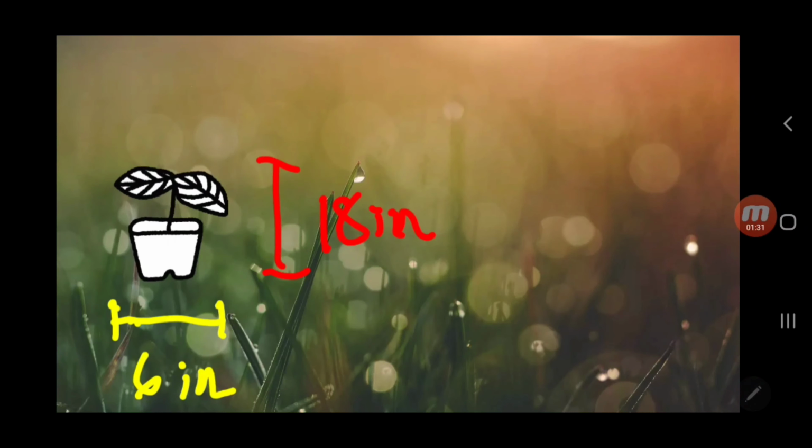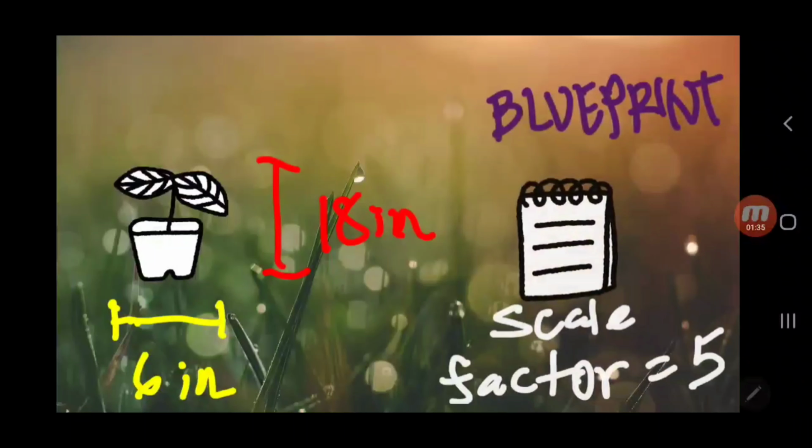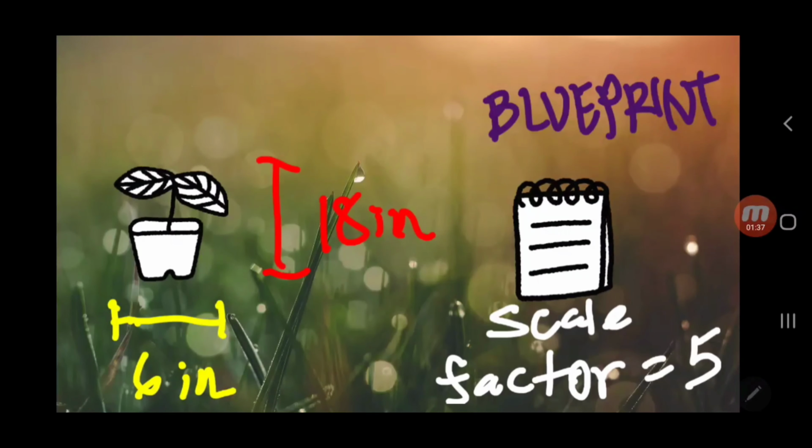Again, we're looking at a dilation. The question becomes, how much do you want to scale this up, right? So you have your blueprint, you have a scale factor of 5. So that means whatever plant we're looking at in the store, we need that, but 5 times larger. And again, this is what our scale drawings do, or our scalings do.